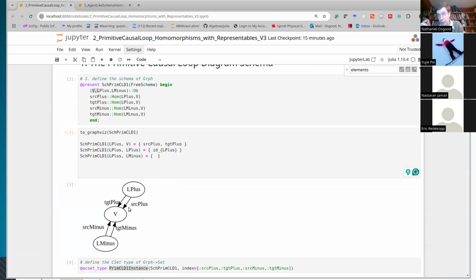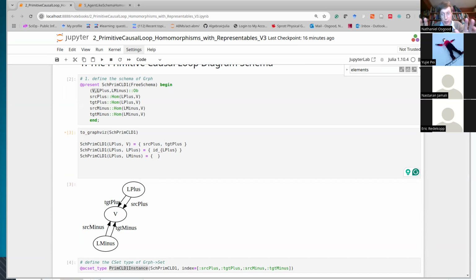Do you understand that point? Do you get that point? Yes, exactly. You cannot have a valid C set with just a disconnected link with no source and no target. It's not a legitimate C set. It violates the rules of a C set because these will not be functions, because they would have to go from a singleton set to an empty set. Does that make sense? Yes. You get that point, folks? Okay.